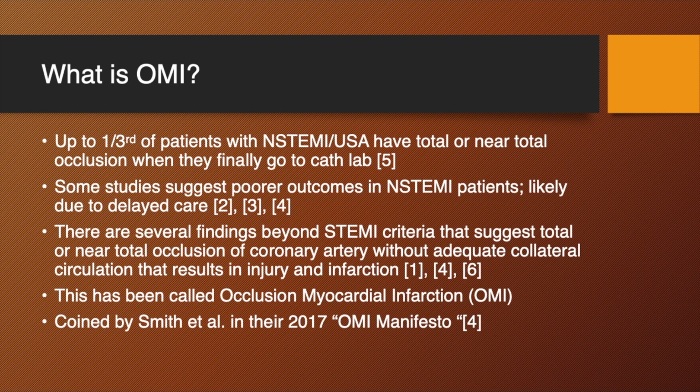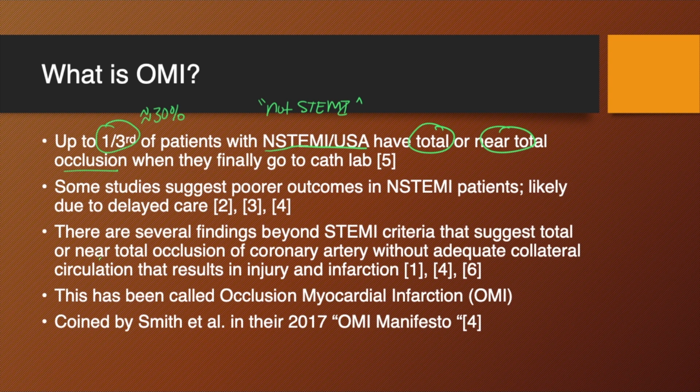So what is OMI? What we have actually found is that up to about 30% of patients who have NSTEMI, so they do not meet STEMI criteria, and so we would traditionally say that they're not as critical, when they go to the cath lab, have a total or near total occlusion of the coronary artery. All right. So this is actually really important.